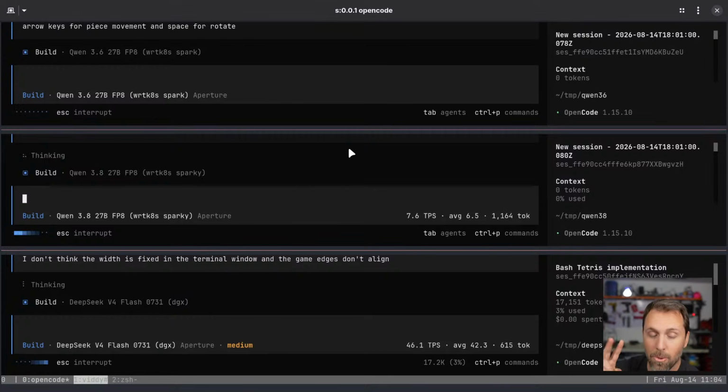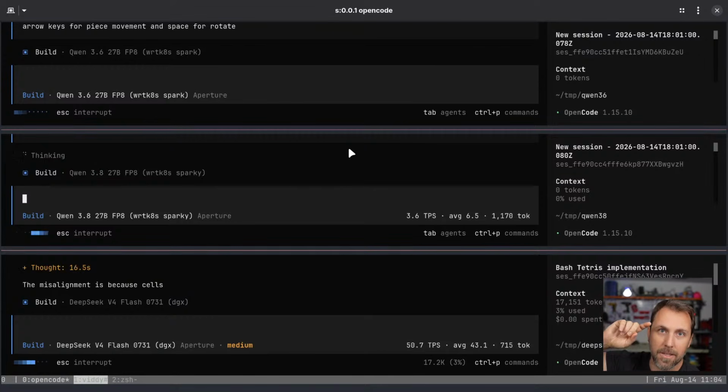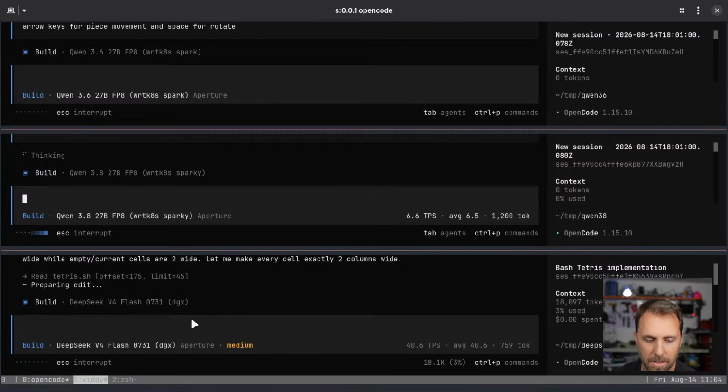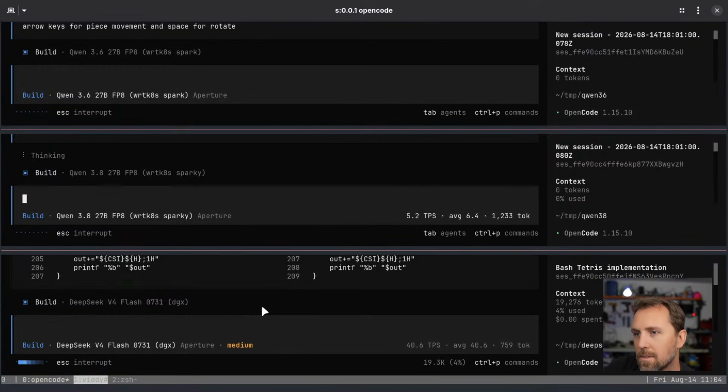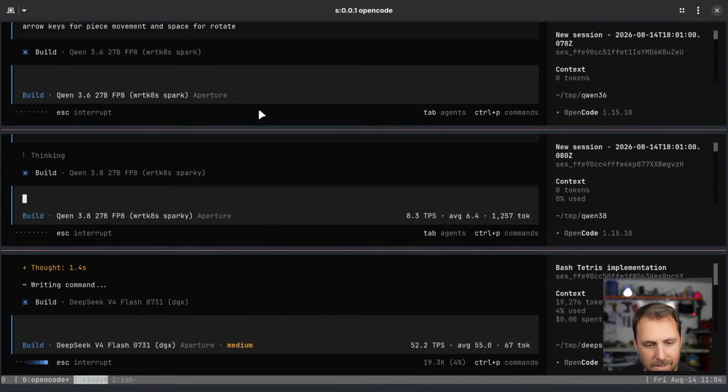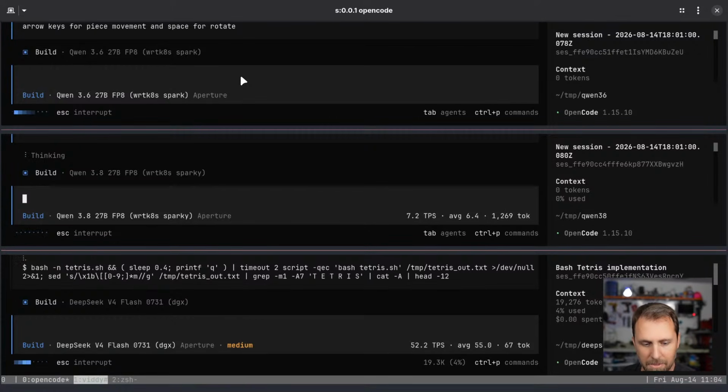The two Qwen models each fit on a single Spark, and DeepSeek is spread across two Sparks. I'm getting 48 tokens with 3.8, and I feel like 3.6 has something wrong with it.